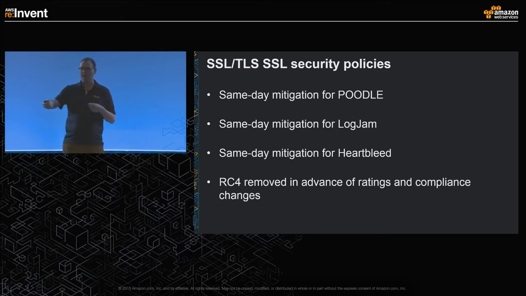So by terminating SSL on the ELB, we manage all of that, right? Some examples of things that we've done there: when the Poodle vulnerability came out, which essentially said that SSL v3 is no longer secure, that came out in November last year. The very same day the paper was released and made public, we had a new ELB security policy to disable SSL v3. And that was our new default. If you created a new ELB that day, it would no longer have SSL v3. And we also encouraged all of our customers to take their existing ELBs and migrate them to that policy.